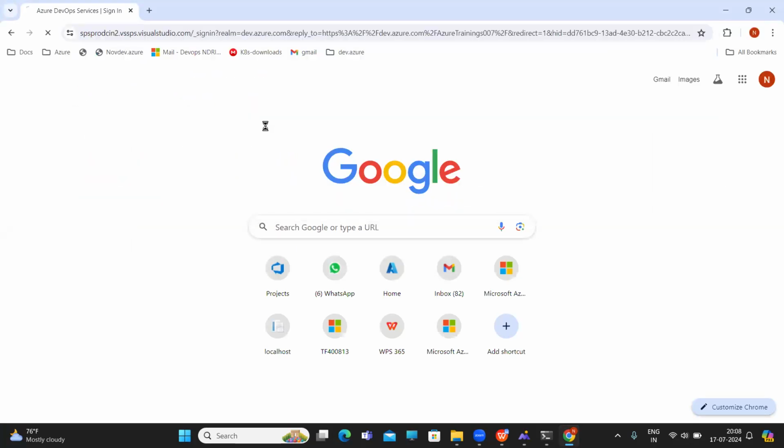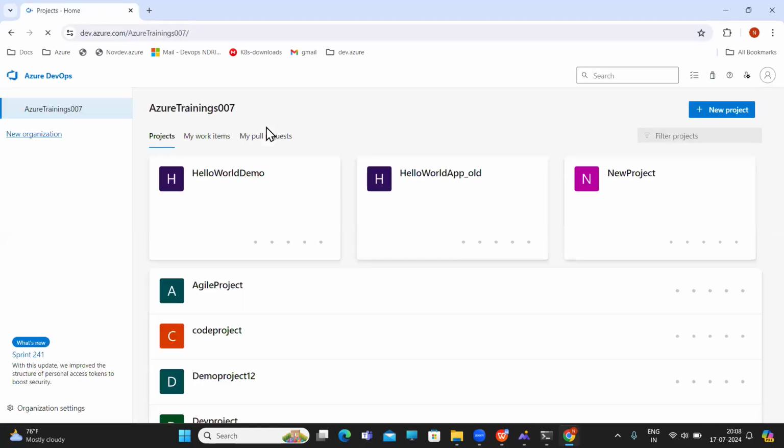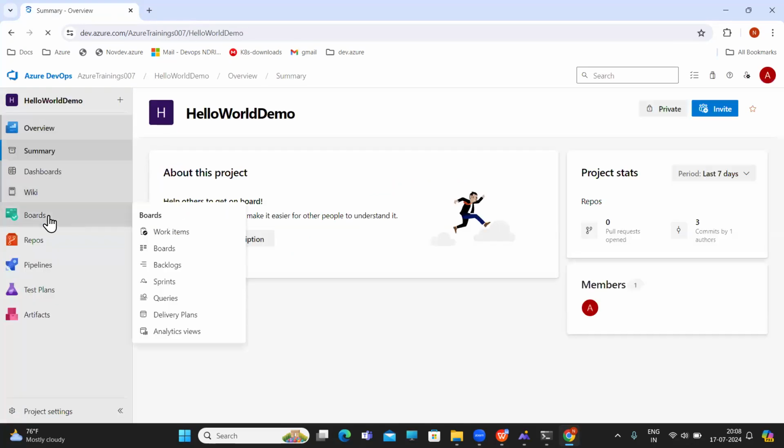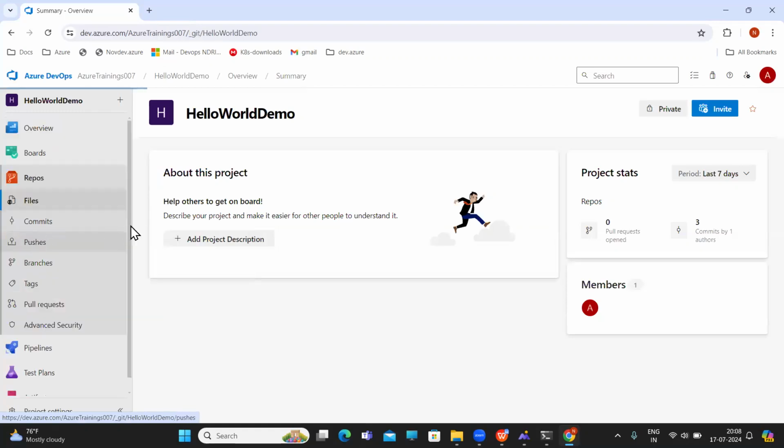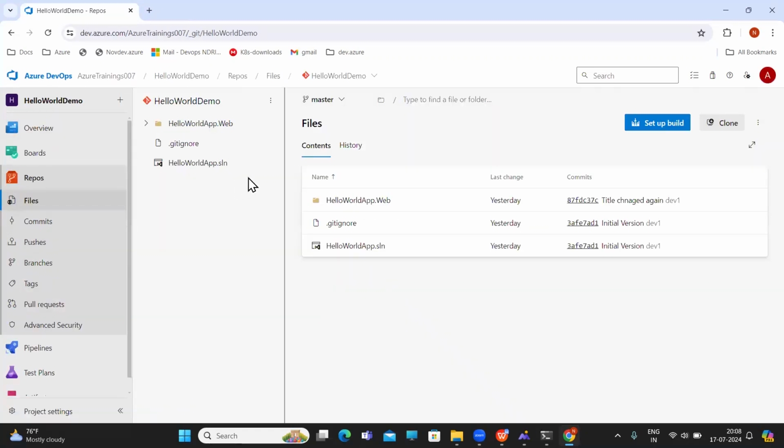Into my DevOps portal. What is required to pull the source code is a repository. This is our project. Click on the project and go to Repos.